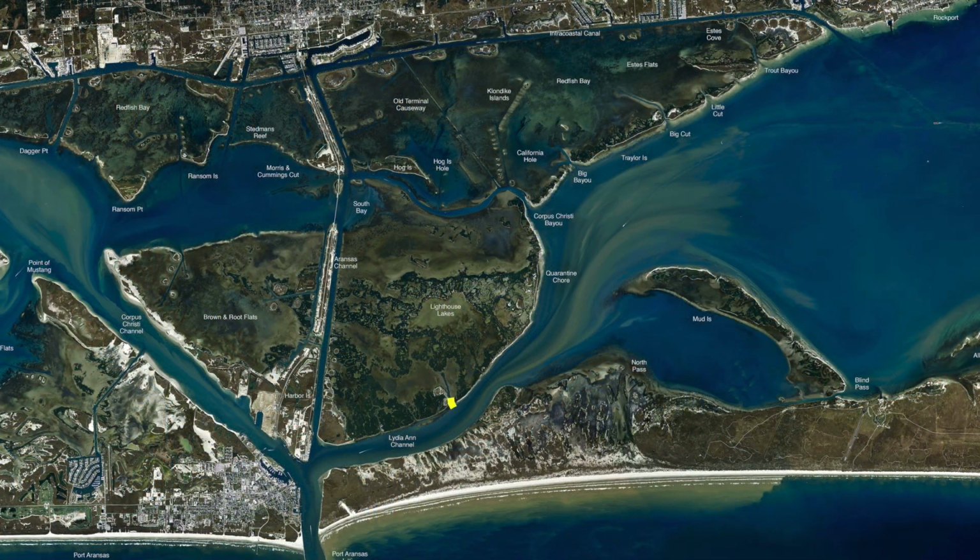Over here in Big Slough, right down through here to Lighthouse Lakes, right down through this little flat, if you can get out here behind, there's a cut right through here. This whole area's been holding redfish. That water is way up. Those fish are scattered next to the dead mangroves. Also, anywhere you see grass sticking up, there's some in there. Any little deeper cuts in there, there is some nice fish. Any of these little cuts all down through here, Lighthouse Lakes, has been holding some really nice reds.